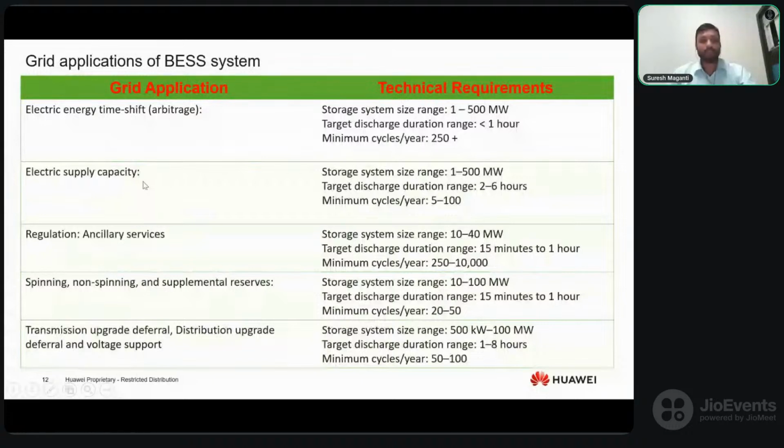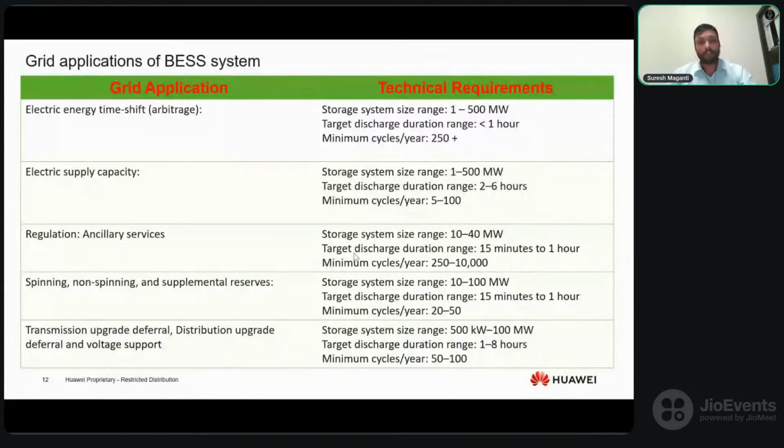And the next one is regulation. Regulation comes under ancillary services, that might be voltage support, unbalance compensation. These ancillary supports can be done by using a battery energy storage system, but just for doing unbalanced compensation, it's not much recommendable to install the battery energy storage system. If it is installed, yes, it can be used for unbalanced compensation, but towards distribution network facilities to regulate the voltage support as well as the network support, battery energy storage is much required. It will give other support as well, like black start or network support. If there is a weak voltage profile, it can improve it through active power injection. Such kinds of things are really required.